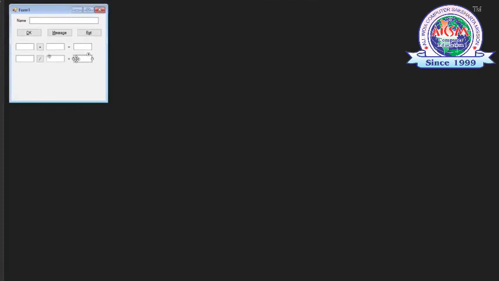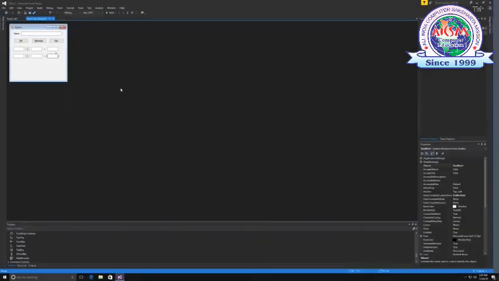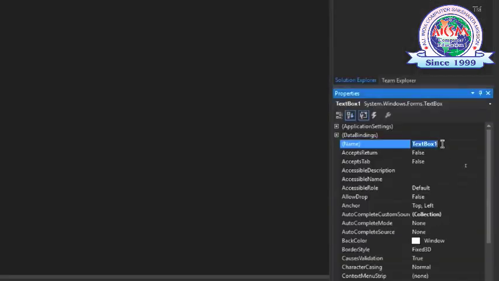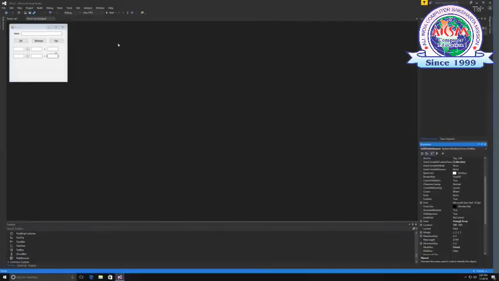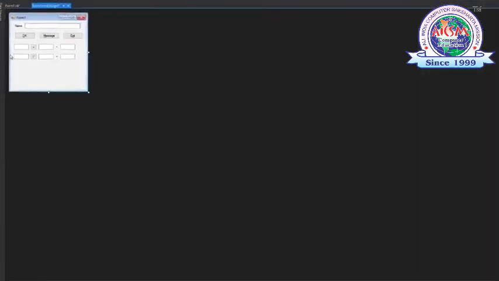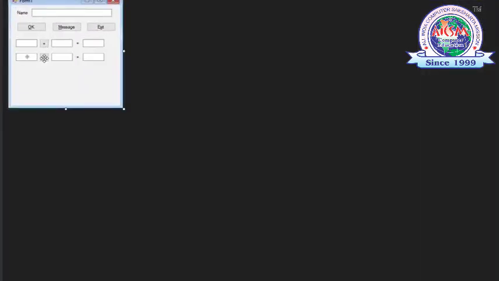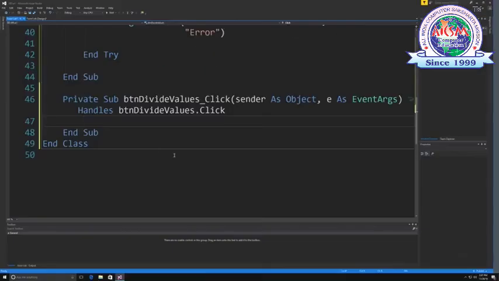And then I'm going to select the last part here, which is where my answer is going to show up. Come over here, select this guy, and we'll call this text division answer, just to put something inside of there. And we don't need to do anything else with that, and hit enter, and there we're ready to go. So now we want to add some event handling functionality to this division button here. So double click on it. You can see it opened up for us.